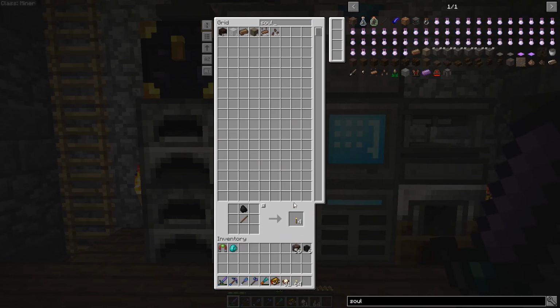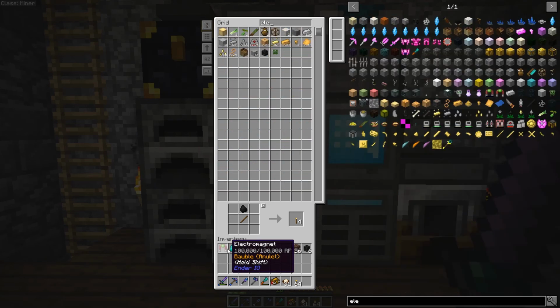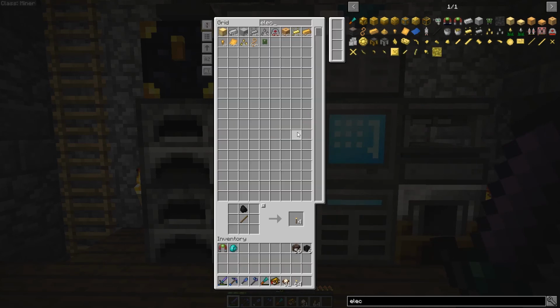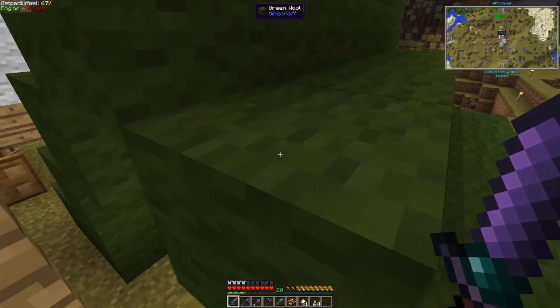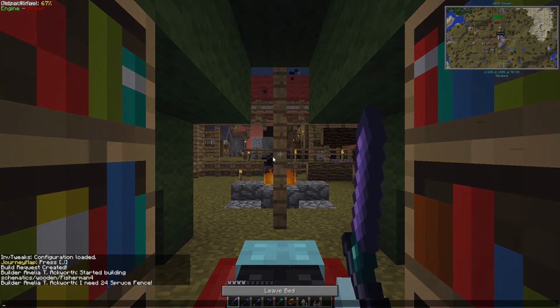That's the first thing. And I made this electromagnet. Pretty simple recipe for this guy. I think I'll show you it real quick. So pretty simple, not too terrible. Oh, I also found out, we're gonna go to sleep real quick. I did figure out how to empower my armor, and I'll show you that real quick.